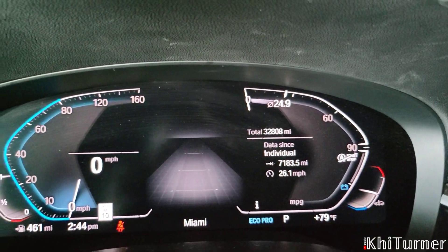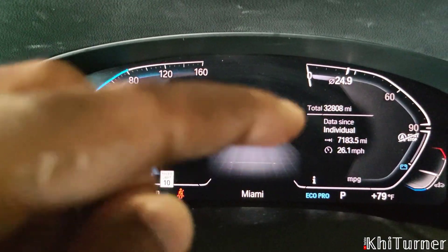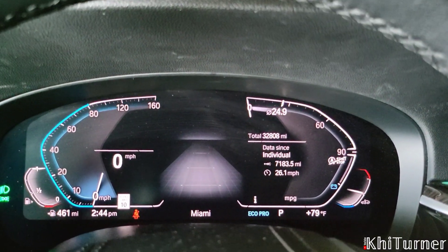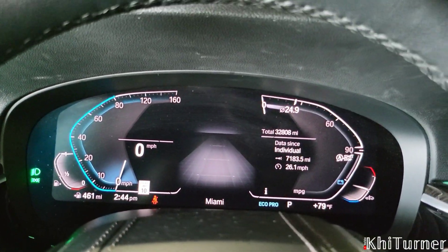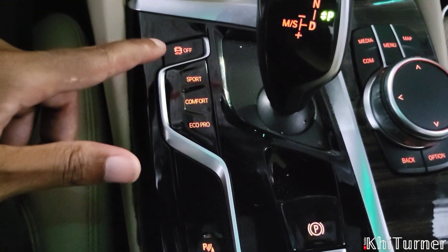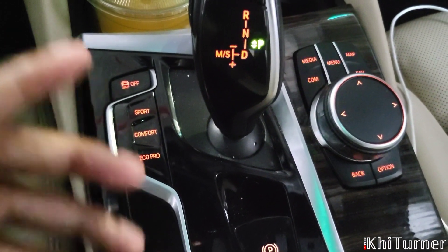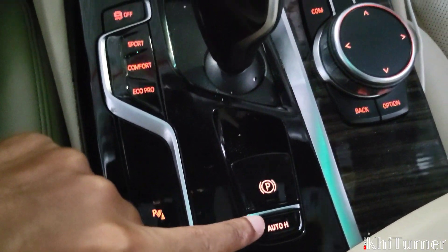So when you brake, you'll see how much energy you're putting back into the car. There's a battery gauge and you can almost regain energy in miles just based on driving eco-efficiently. The other features here include parking sensors — you can turn them on and off if it's a little too much. Stability control, you can turn it off in one button — I love that in this car. If you're a drift type of person, you're really going to like that feature. Parking and then your auto hold.